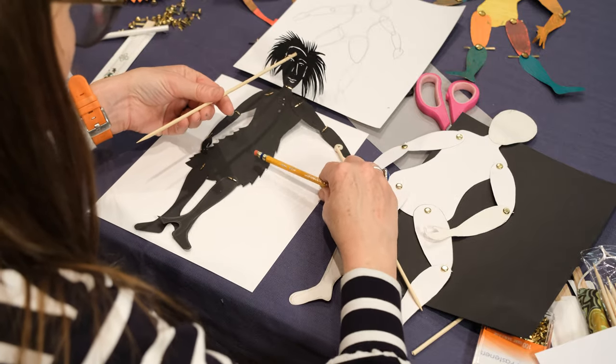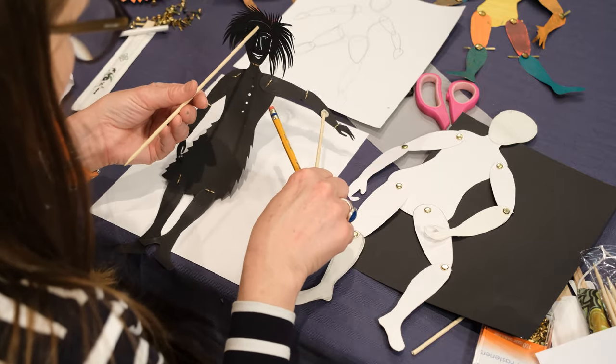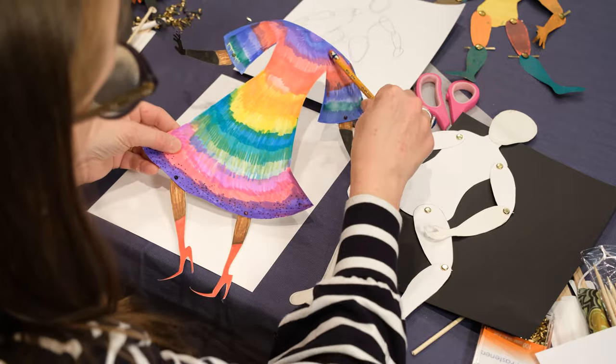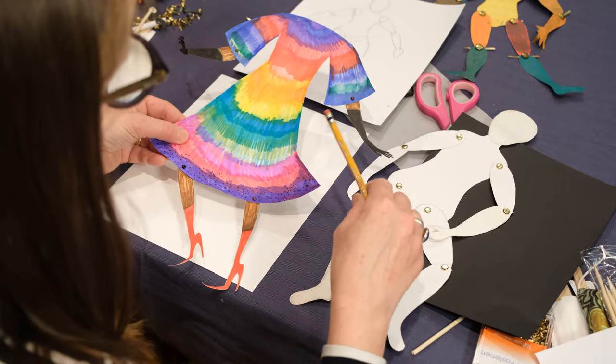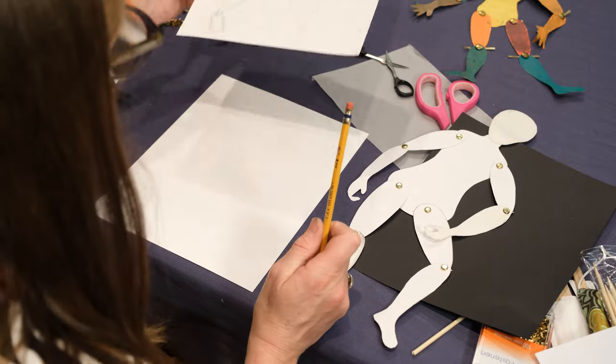So I've made the whole body in one and then just added the legs on the bottom. And the arms are in two pieces. And here's another one. So I'm just going to draw a dress and then add the legs on and show you how to join them. Here's another map just to show you.